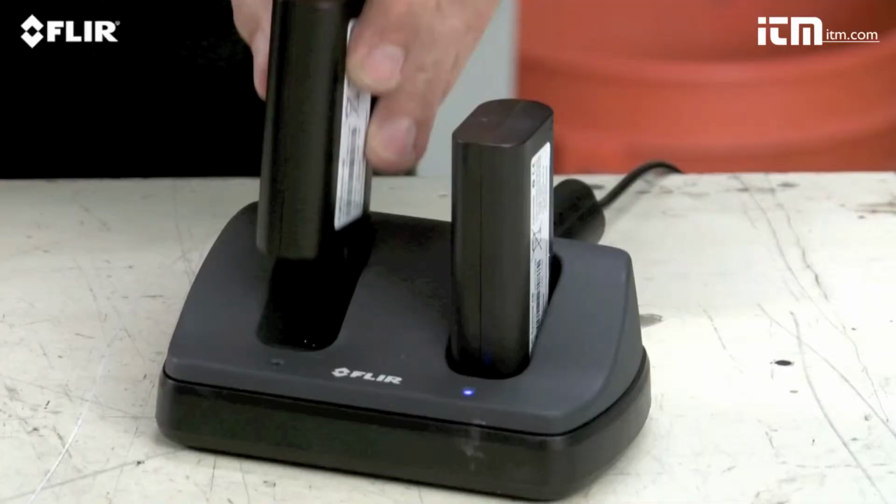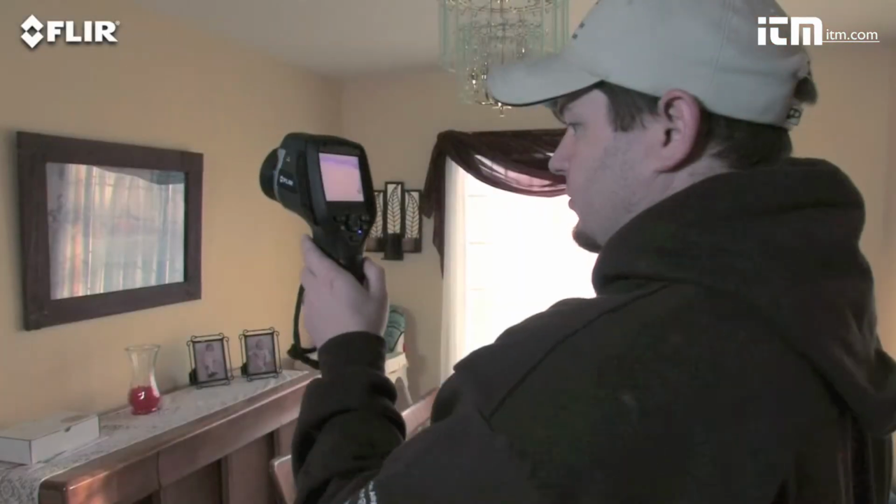The E60BX also comes with an extra battery and this dual bay charger, so you can get a full day of inspections done. Like I said earlier, E-series gives a lot more productivity bang for the buck.